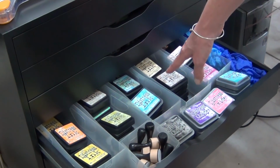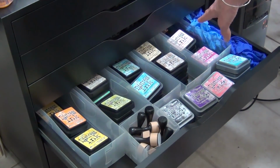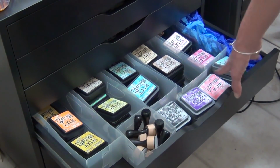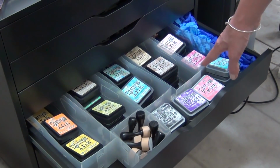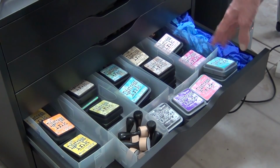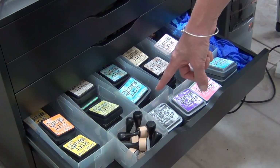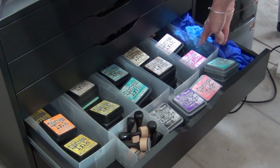My distress inks, I have them in colour families. And these are just a few distress oxides that I have. I won't be getting all of those. I really just got the colours that I use the most, and that's just because they blend so beautifully. I also keep my blending tools in here and some random gloves.